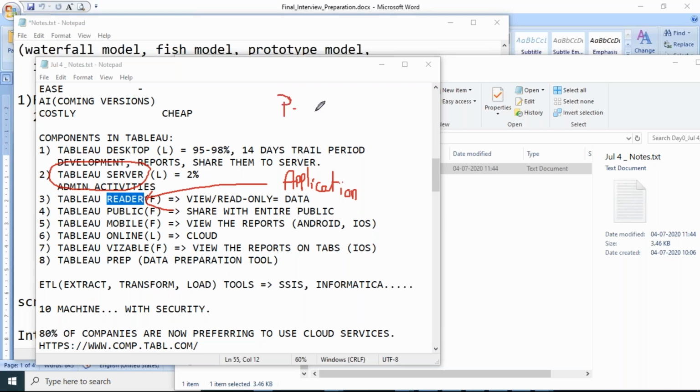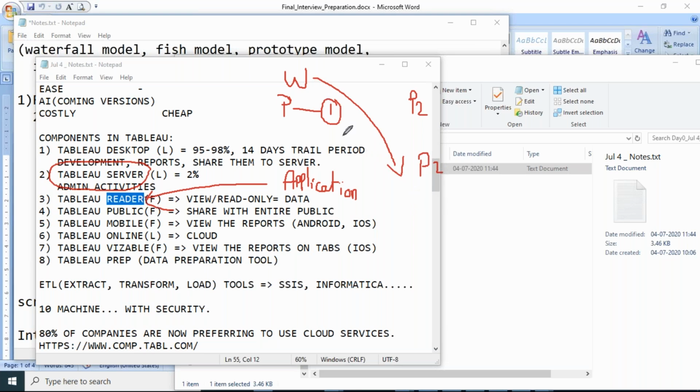Person 1 developed the final report, and there is some other person 2 who wants to look at that report. So assume that you have a Microsoft Word document and you have to send it to somebody else for review. But you don't want to give edit permissions. You just want them to have a look at what it is.